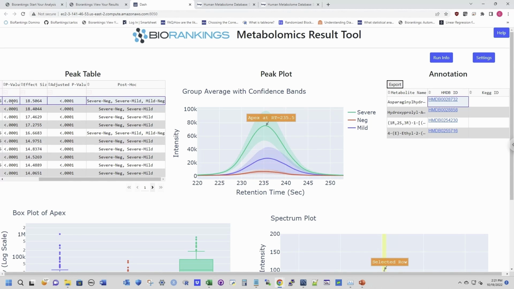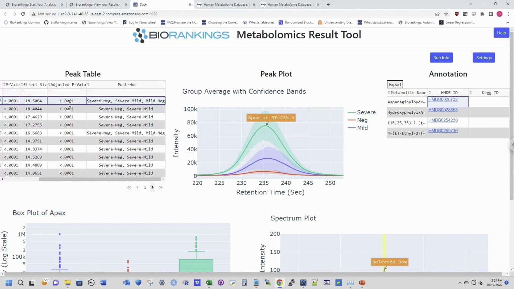Let's look at the first one. Our severe cases in this particular feature are in green. Our mild cases are in blue, and our negative cases are in red.